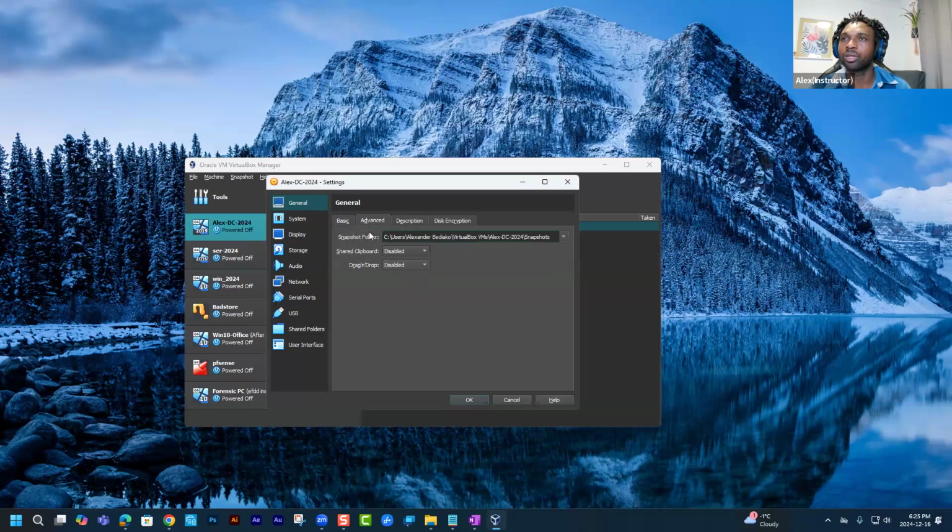Then I go to advanced. Here, in terms of the clipboard, I want to do bidirectional. Sometimes we may need to copy something, copy and paste. If you set it to disabled, you have to type everything and you'll be isolated. So for the lab and testing, as we may copy some links and all that, I want to put mine on bidirectional so I can copy in between and drag and drop. Yeah, I'll put that also bidirectional. But if you are doing this in a production environment, you have to go with your company policy to decide on that.